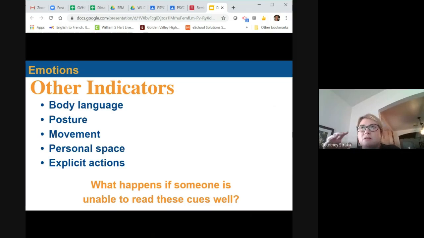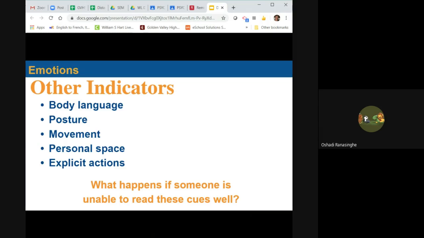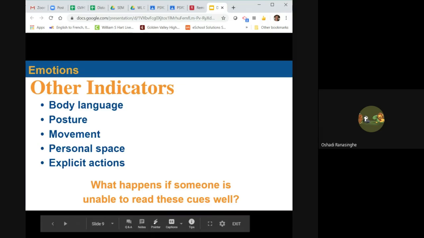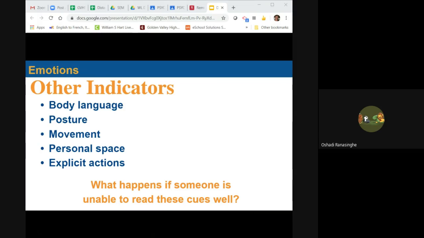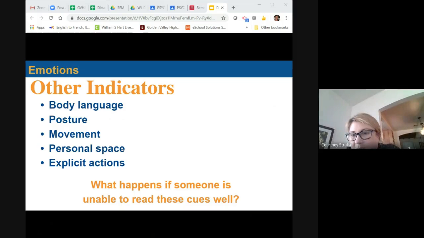Can you think of examples of when we use body language, posture, movement, personal space to express emotions? Can somebody give an example of one of those? When with your dad. Okay. What does that look like? What does your body language look like, or posture, or personal space? You kind of slump when you're walking. Your posture will be worse than normal. Sorry, my dog was barking. Yeah. What other emotions do we show through body language, posture, movement, personal space?